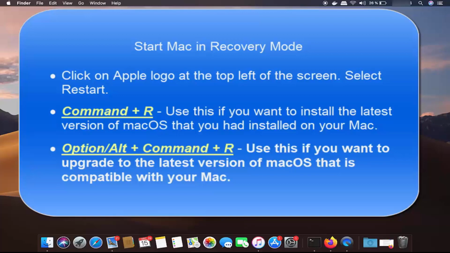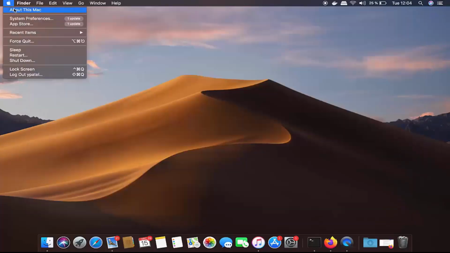And in which cases do we want to choose the first option? The first option you can choose when you want to keep your Mac operating system. So you're not selling it or getting rid of your Mac operating system, then choose this option, which is Command plus R. Now in case you want to get rid of your Mac operating system or you want to sell it, you need to choose the next option, which is Command Option plus R. Okay. So you need to decide which option you need to choose. And once you have decided which option to go with, you can just restart your Mac and then hold one of the key combinations.